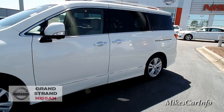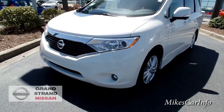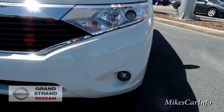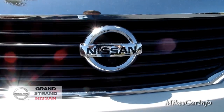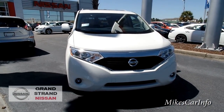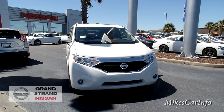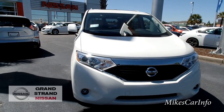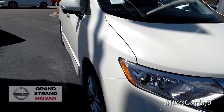It's fairly quick — some vans I've seen are slow to open and close, but this one won't leave you waiting long. Up front it has xenon projector headlights with fog lights down below, the big Nissan badge, and hidden right below that badge is a small round camera. This van has cameras all the way around it. I'll show you a demo at the end of the video — at slow speeds, either forward or reverse, you can see all the way around and it would be near impossible to hit something.